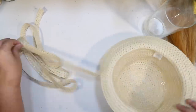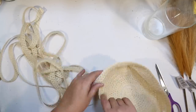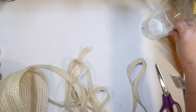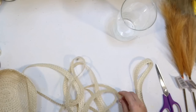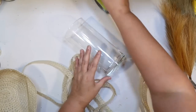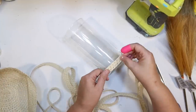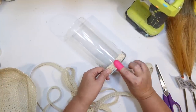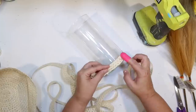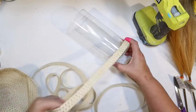Now, it's not super clean. Some of the plastic thread does like to stick out, but I think that's pretty cool. I used pretty much just the brim of the hat. I think that's going to be enough to cover the Dollar Tree vase. And it's a great way to take a cheap $1.25 vase like this and make it look really high end. So to attach it, I'm just using hot glue right there to get me started.